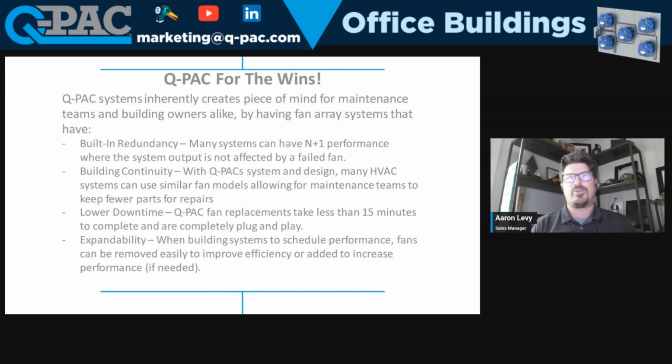And one of the things that we don't really talk about a lot, but I wanted to focus on this one because we're talking about office buildings, and a lot of times we go off engineering schedules, is the expandability and the collapsibility of our system. If we over design a system, we'll say it's an 8-pack system, so roughly 40,000 CFM. That turns out to be 30,000 CFM. It's very easy to remove 2 fans out of the system to get your efficiency higher up, put 2 blank off plates on, and then have 2 spare fans.